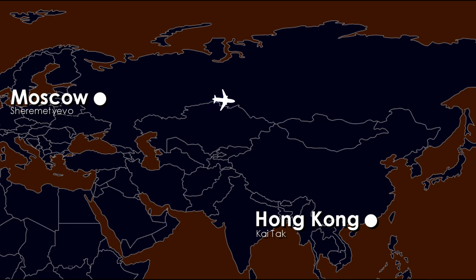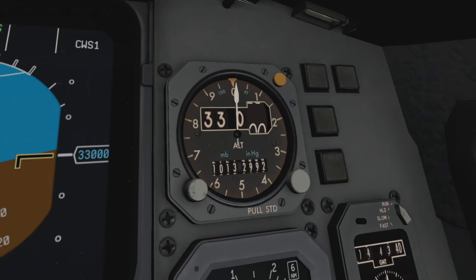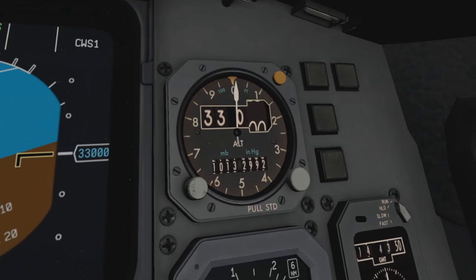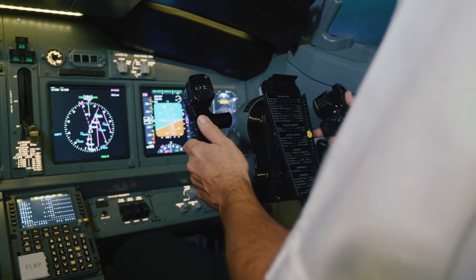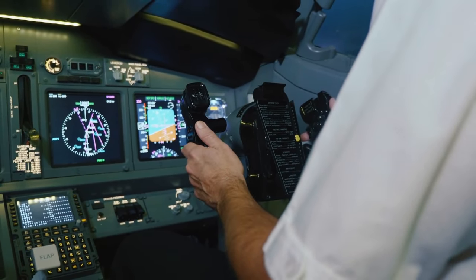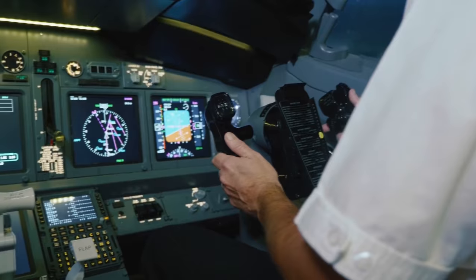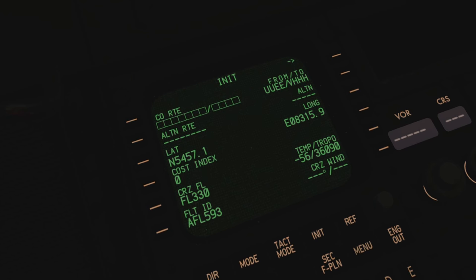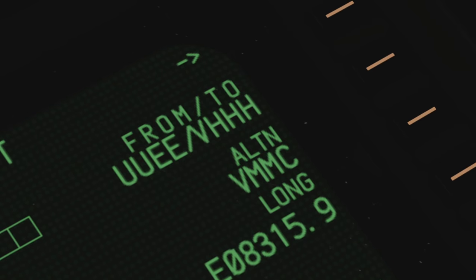It should be noted that meters was the unit the flight crew were using in reference to altitude. This was standard in Russia at the time, being only one of a few countries which used meters. Even pilots flying in from outside of Russia needed to convert their measurements to reflect this. Programmed into the flight computer was the entire route the plane was to fly along. Waypoint after waypoint in succession, the flight computer interacting with the autopilot was keeping the plane on track to Hong Kong.